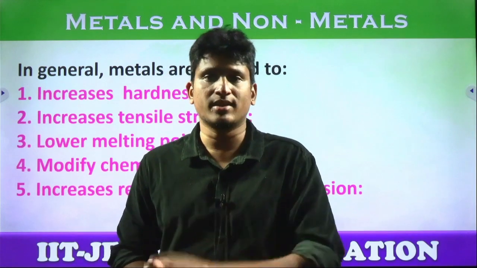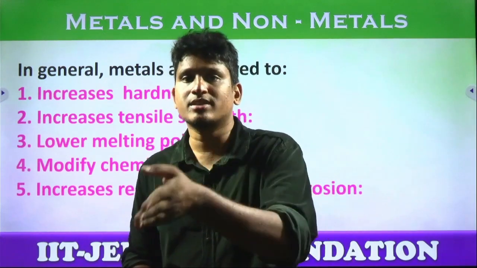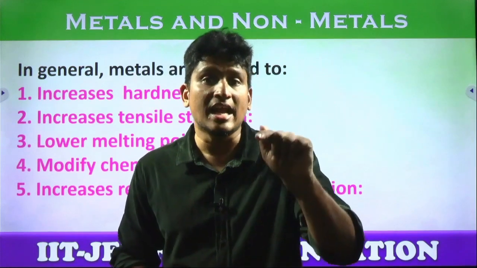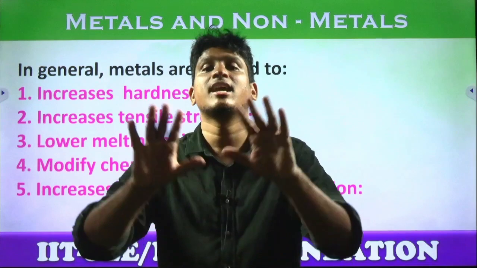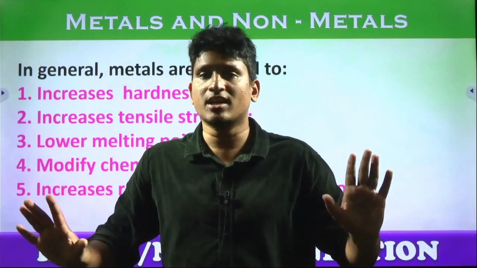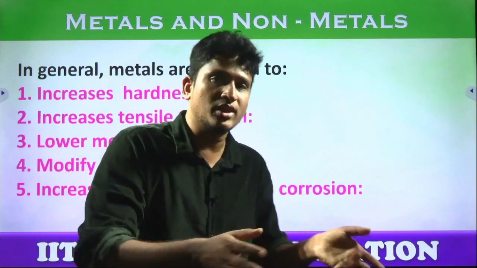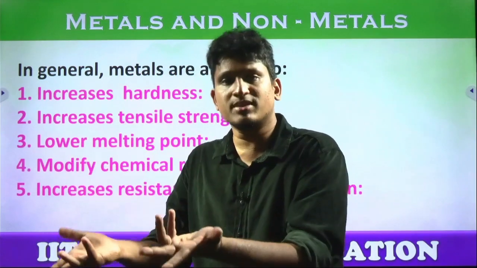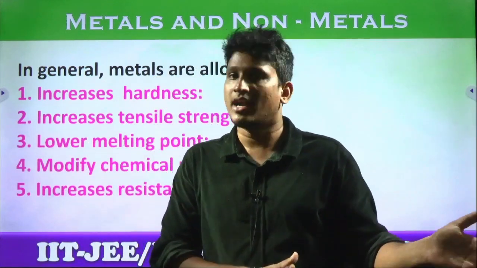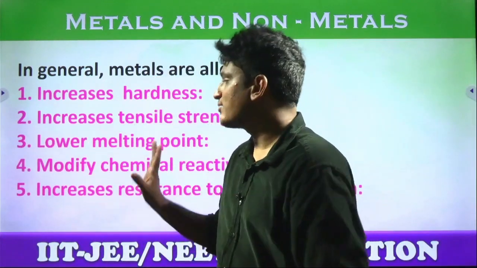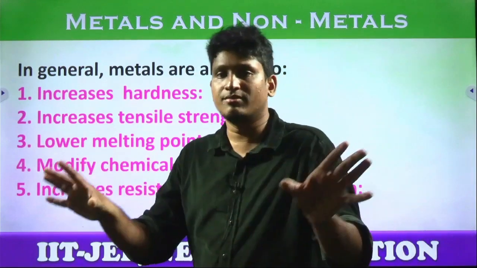The sodium present in the mercury reacts and we can get the products, but what is the change? The reaction is not highly exothermic. The reaction is not highly explosive. That's what we need. In order to comfortably handle that metal, which is better to handle, pure sodium or the alloy of sodium? Alloy of sodium is better. Why? Because it's not explosively reactive like normal sodium. Understood? This is one of the advantages. That is the reason for modifying the chemical reactivity, in order to handle metals in a comfortable way.